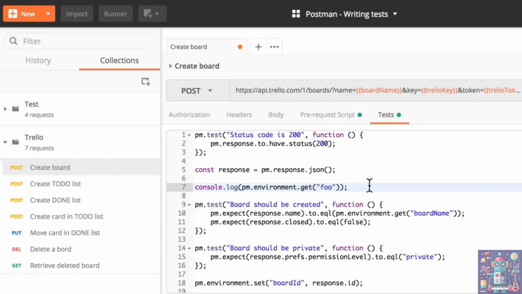So at least you will be able to really dissect your requests and scripts into smaller parts, then go step by step and see, is this working? Have I properly set, or have I properly gotten this environment variable? Have I created the right variable? Does this variable have the value that I think it should have? And so on. I hope that this way of debugging, even though it's kind of primitive, will still help you get on track, find out what is happening with your requests and scripts, and point you in the right direction.